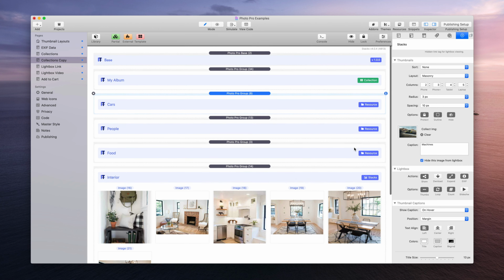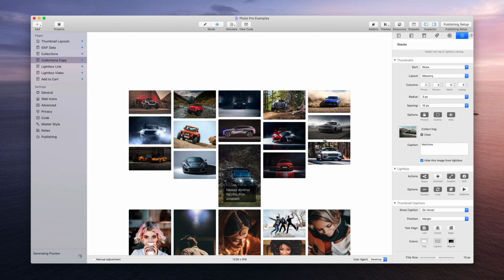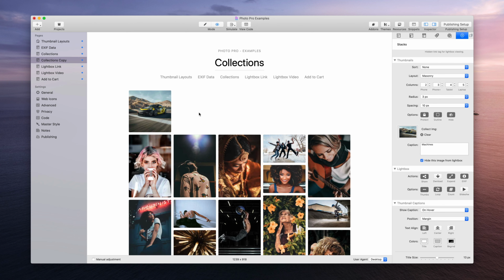So if I just preview this alone, now that entire group has been condensed down into the single collect image or representative thumbnail. And I can click this and it will open the entire photo group, which is really handy.